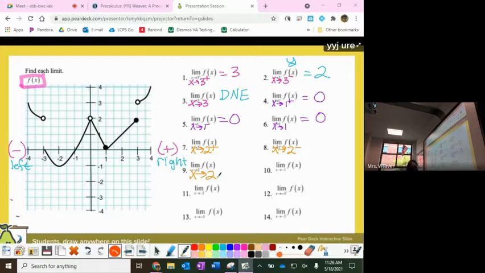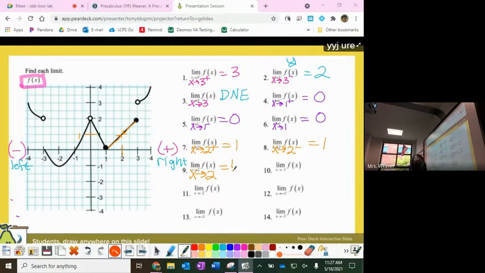So Alex, what's the limit as x approaches 2 from the right? So find an x value of positive 2. Okay, as we approach from the right, what are we approaching? A y value of 1. As we approach from the left, still 1. So that means the limit of the function at x equals 2 exists.